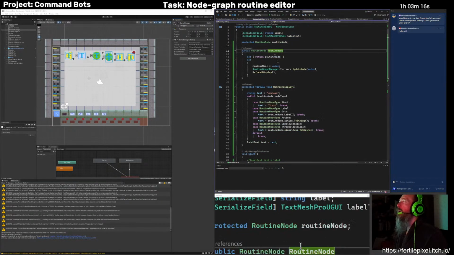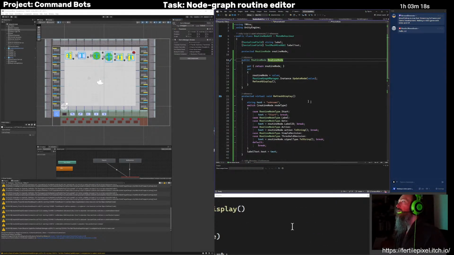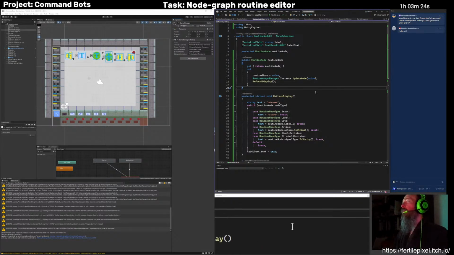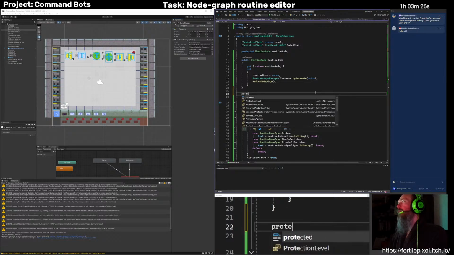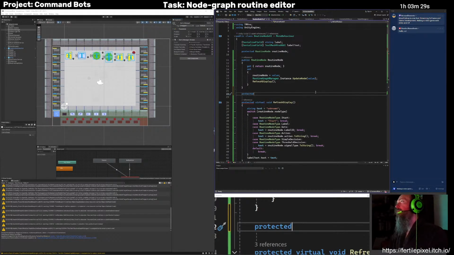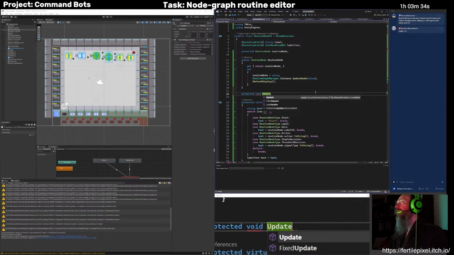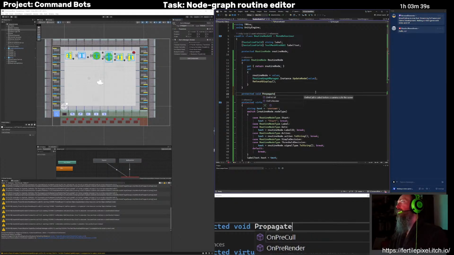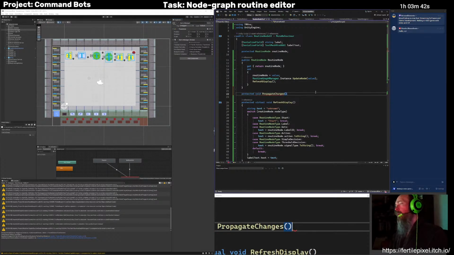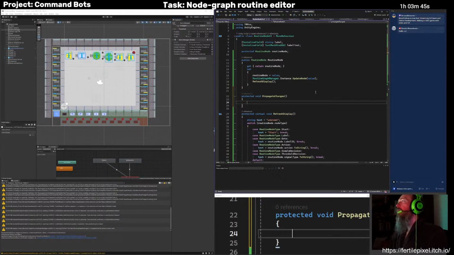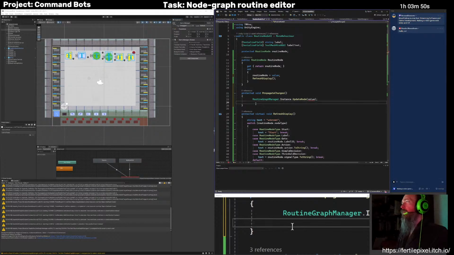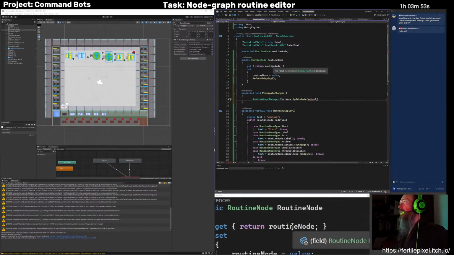I think instead we'll just call this propagate changes, which is just going to do basically that with this.